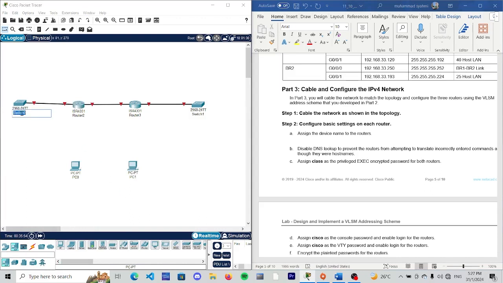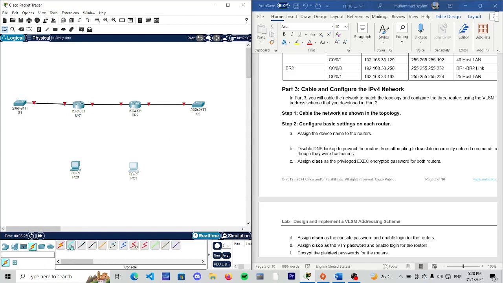Okay, I forgot to change the name. S1 here, BR1, BR2, S2. Okay, we have 2 PCs here. It supposedly needs only 1 PC, but we use 2 PCs so we don't have trouble.